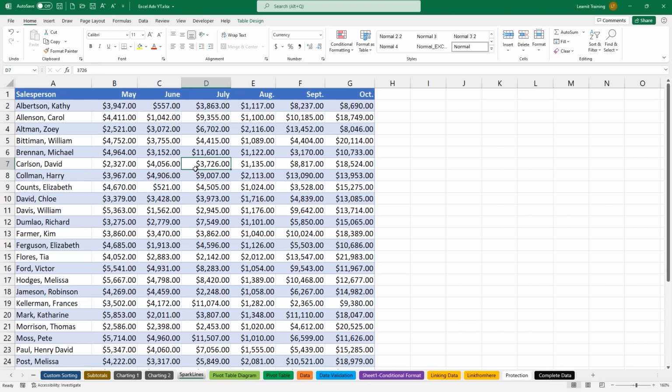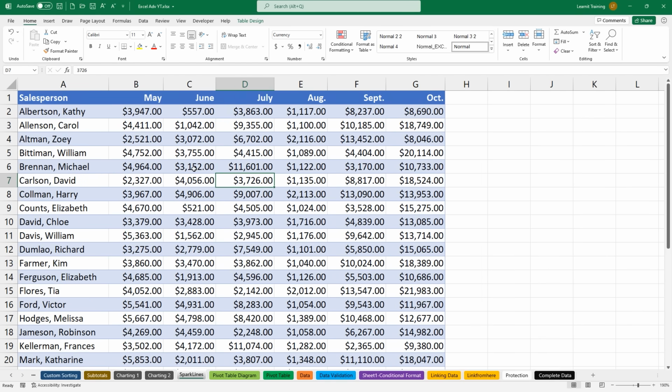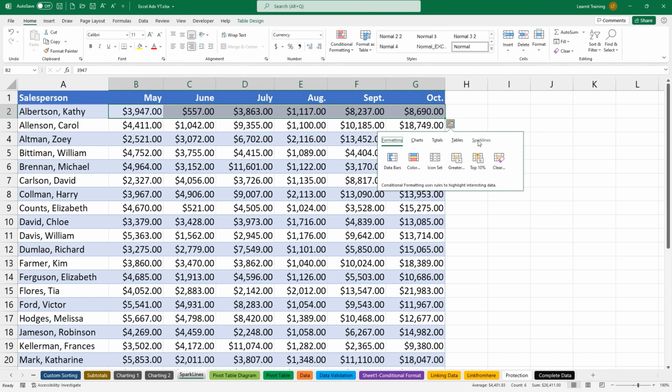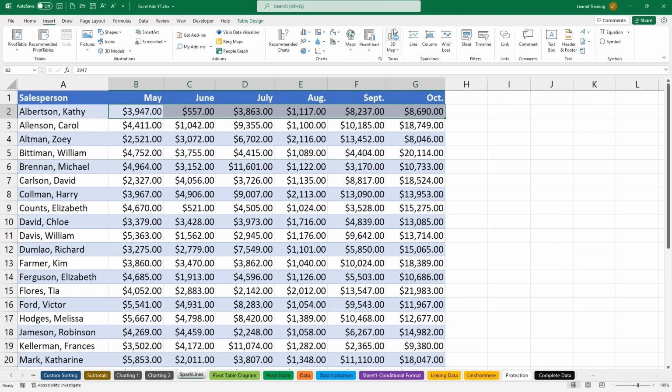Now, if you wanted to see things visually, like what's the top selling month or what's the lowest selling month, are there any negative values? A chart could work, but there'd be so many different bars because there's so many different salespeople. Instead, we can actually highlight data and either use the quick analysis tool to insert a sparkline, or we can run up to the Insert tab and use the command group known as sparkline. Let me run through all three types.